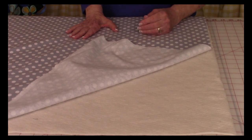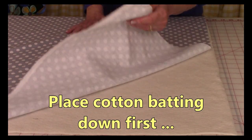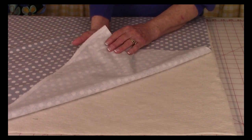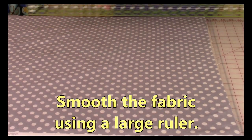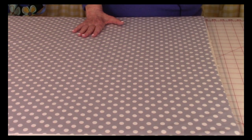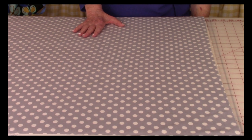Now we're going to begin layering all the fabric. Here's my cotton batting — lay it out. Then take your fabric for the back. I'm using a really soft flannel, but you can use regular cotton fabric. Put the back side down against the cotton batting and smooth it all out. To make sure it's nice and smooth, take your large rotary cutting ruler and just let it glide all the way across your fabric. After you've done that, flip it over so the cotton batting side is face up.